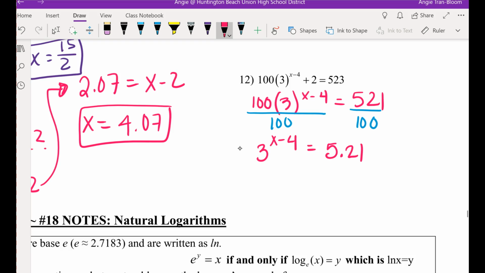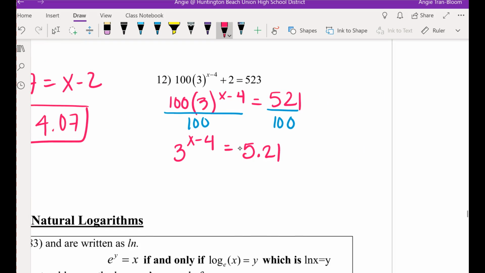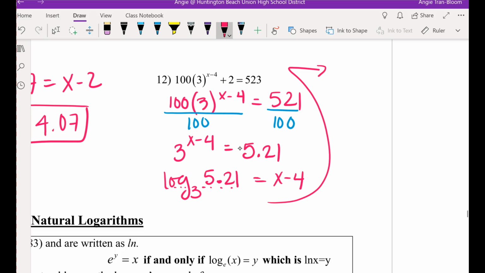Can you break that into a common base? No. So Valerie, what would you do next to solve for your x? Good. Can you give it to me? Good. Then from here, Josh, what would you like to do on our next step? Add the 4 to both sides. You can technically do that. Would you guys agree? Yeah. But if you were to punch it in, what would that be, by the way?